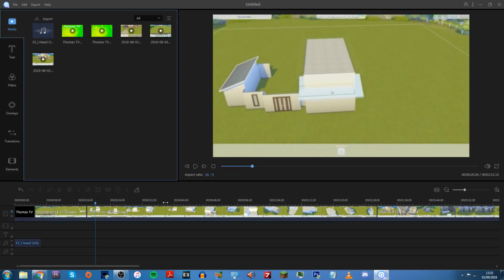So the other good thing about this software, which I really like compared to some other ones that I've used, is that once you've split a clip, the other clips in the timeline will then join together and add on to the end, and it doesn't leave a gap, and then you have to go through all the clips and move them to the end of the one that's just passed.